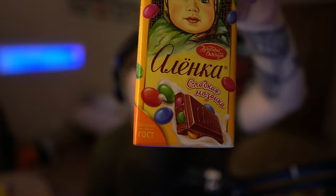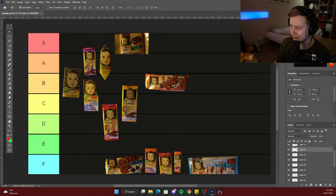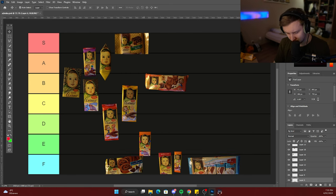Next chocolate bar is called Sweet Mosaic. It kind of looks like M&Ms to me and that's what I expect it to be. There's nothing on the backside, it's pretty clean, but if you look on the front you can kind of see them peeking through — little cheeky mosaics. While I was chewing it, this Sweet Mosaic was cracking under my teeth in a very funny way. It felt like the chocolate is not really milk, it's more of a dark chocolate. The mosaic didn't taste like anything — it was just cracking on my teeth. This is so far the worst one, this clearly goes to the E tier.